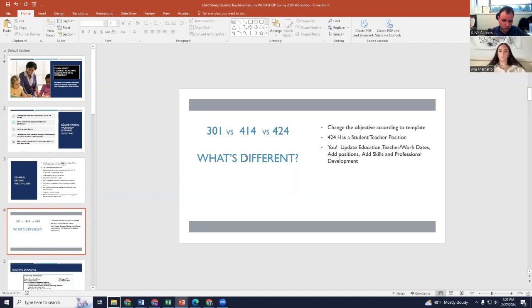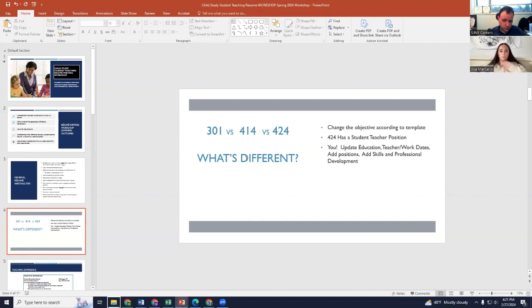So the difference here between 301, 414, 424. In 301, it was the class assignment, and it was to help you have a solid foundation of a resume so you can just update it as you go along. What that means is that your objective at the top in 301 was very different from what it is in 414.